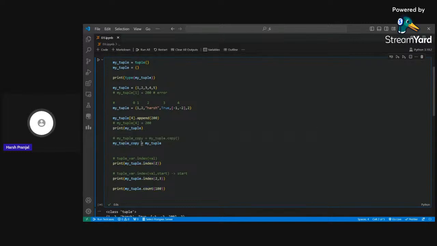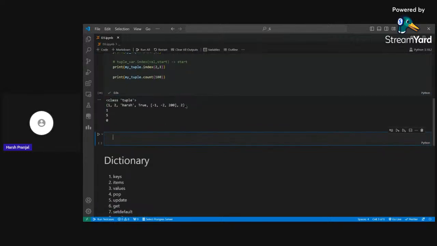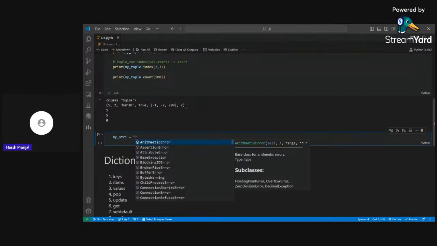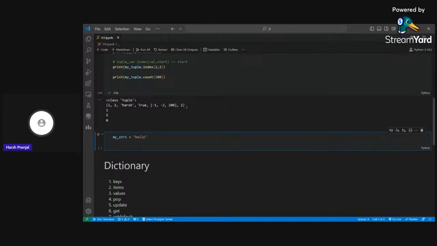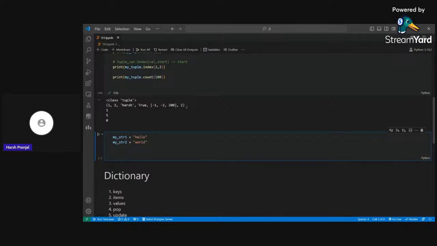We have the assignment operation with tuple, right? Now there is one more concept which is known as concatenation. Suppose I have a string with name hello. I have a string 2 with name world, right? I want to create a string 3 and I want the value of this string 3 to be the combined value of string 1 and string 2.